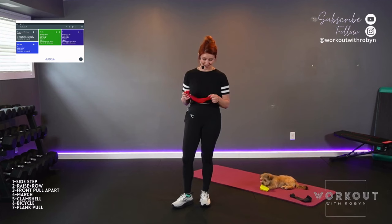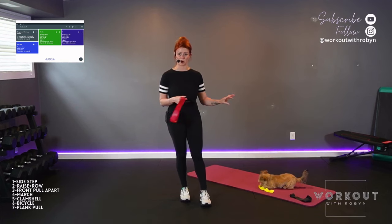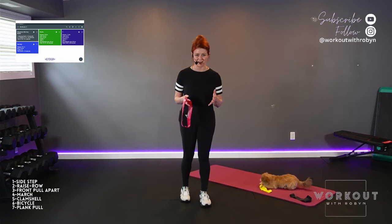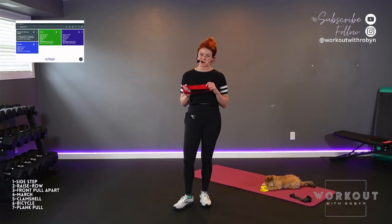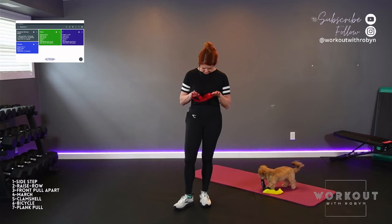All right, I think for the most part I'm going to use this red one. I don't know what the tension is, but it's not quite the black, and the yellow is a little lighter. I feel like I'm in a medium sweet spot, so hopefully you have at least one of these at home. You should be able to do the whole thing, but if you want to use a little bit of variety, props to you. I bow down.